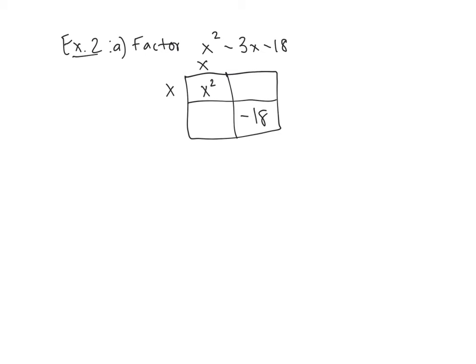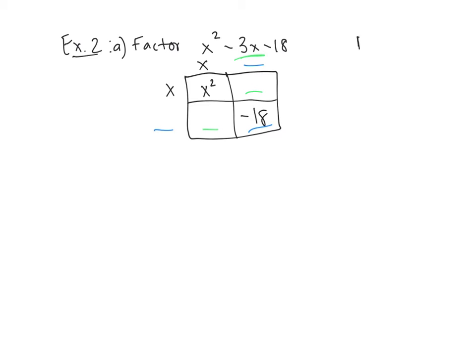Now, the difficult thing is I know I need these two numbers to multiply to make negative 18. And those same numbers, when I get them on the inside here, are going to have to add to negative 3. So I need two numbers that are going to multiply to negative 18 and add to negative 3. So, again, that's a little tough because I'm thinking about negatives now, but I'm still going to start by writing out all the things that multiply to 18.